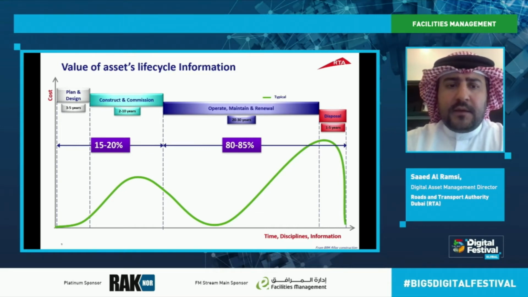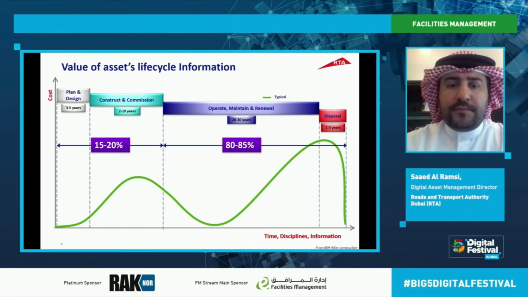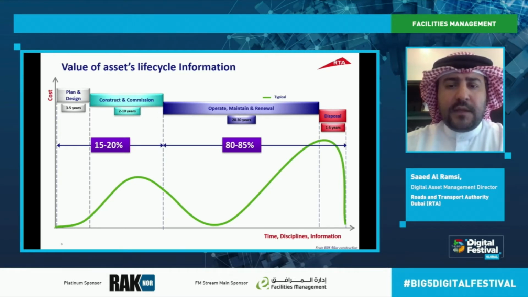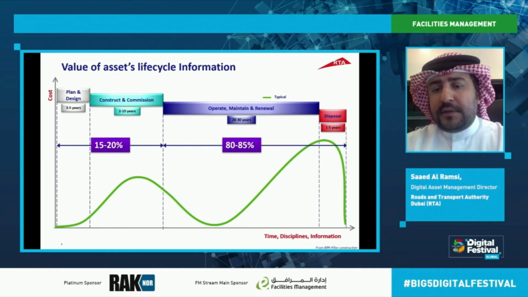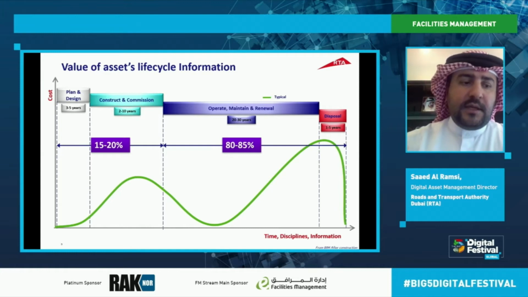In the beginning, there's not much information during plan and design, so you are getting the drawings, the general layout, these things, and the cost is very minimal. However, during construction and commission, the cost will be higher because you need to spend more money and more time to get all the information before handover. Once it is handed over, the cost will be lower, but during the mid life of the assets, again, the information will be crucial, and you will be spending more and more time on it. By the end of the life of the assets, you spend huge time and money to get all the history and information of the assets.